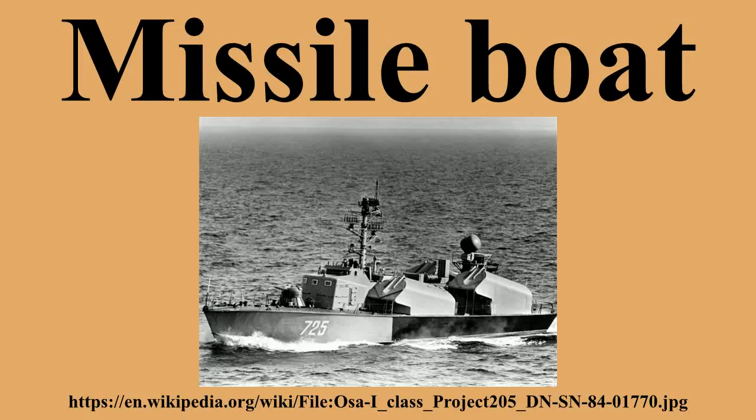The ability to deploy anti-ship guided self-propelled warheads from small, maneuverable platforms partially negates the advantages that were provided by larger ships in the era before the advent of guided self-propelled warheads. A small missile boat, when equipped with sophisticated guided anti-ship missiles, can pose a negligible to moderate threat to even the largest of capital ships, and at much greater ranges than is possible with torpedoes.